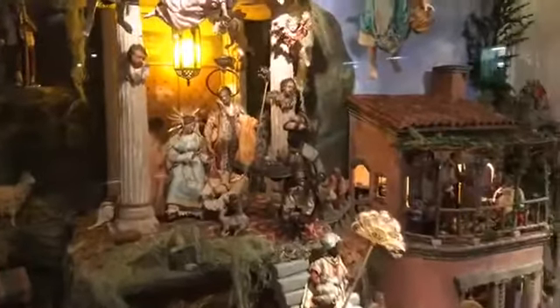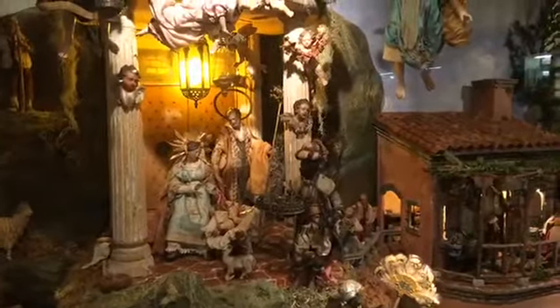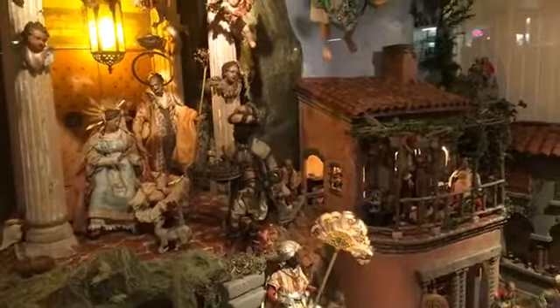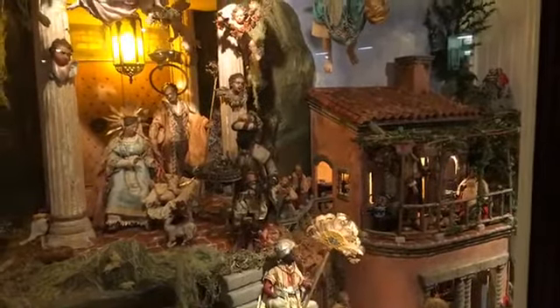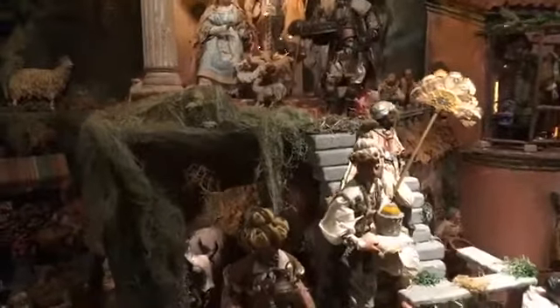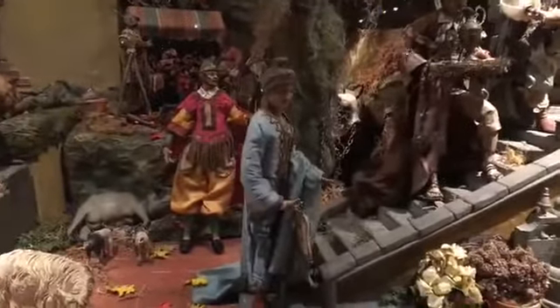So Jose, first of all, what are these figures made out of? They're made out of terracotta with a wire frame, and then the frame is wrapped in hemp, and then their clothing is handmade with the most beautiful lavishing silks and gold trims and stuff like that. They're just a beautiful work of art, handmade all from top to head. If you guys are just tuning in, share our video. We are outside of the Carmel doll shop here in California for Doll Week, and we are with Jose, whose presepio this is.